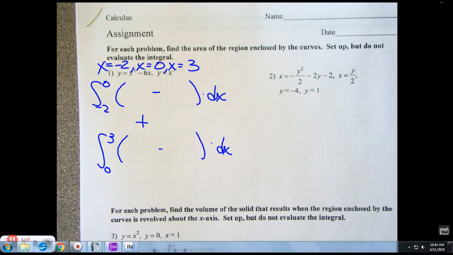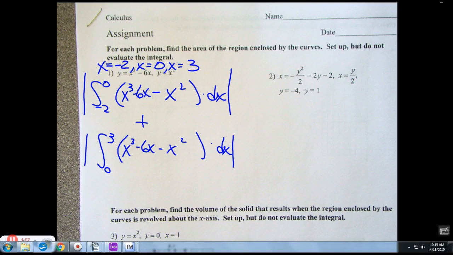How do I know what's on top and the bottom? I don't necessarily, so I just guess. So I'm going to go x to the third minus 6x minus x squared, and if I'm wrong, the absolute value's got me covered. So that's going to just turn whatever I found positive. And then same thing here. I don't know what's on top or bottom. Doesn't really matter because if I'm wrong, it just comes out negative. And I'll type those in.